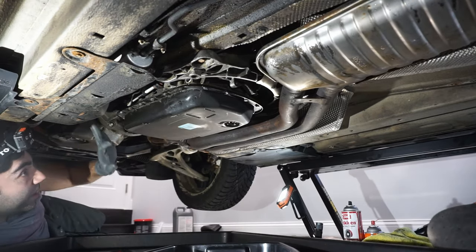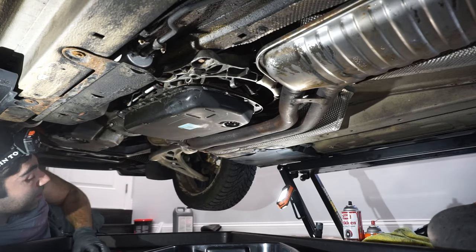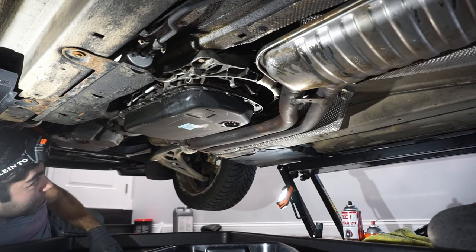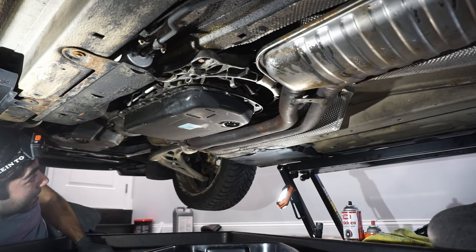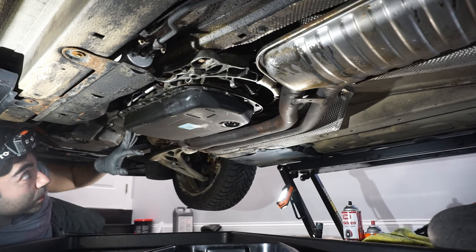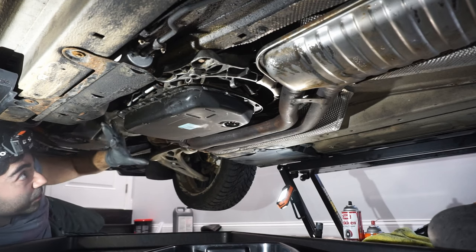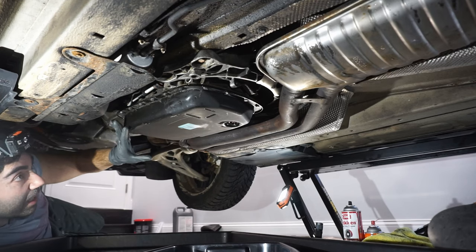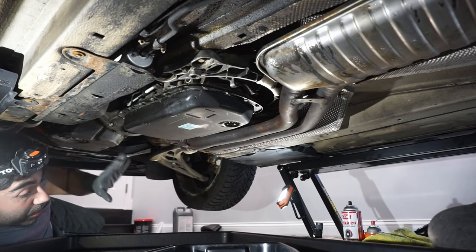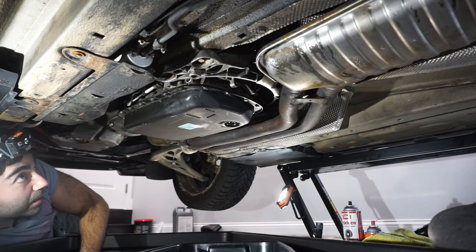Okay, with the pan draining almost done here, we're going to remove the pan bolts. There's a bunch of them. We're just going to go around and slowly remove them. I would recommend that you leave at least one or two in there until you're ready to dump, because there's still going to be some fluid in here. I'm going to do my best to not get one drip down anywhere, and I'm going to get it right into this pan. So let's get going.